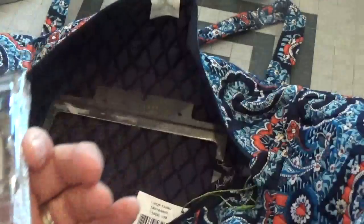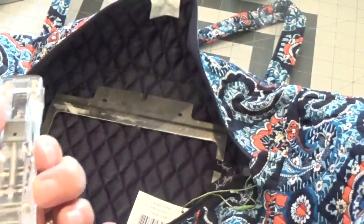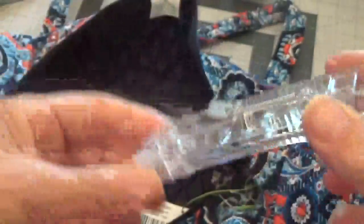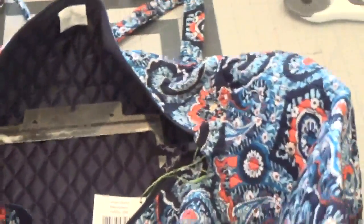It comes with quite a few. You can't fit all of them in there, and all I need is 5 for this. But you click them in there, and they're sliding back and forth. And what you do is this.